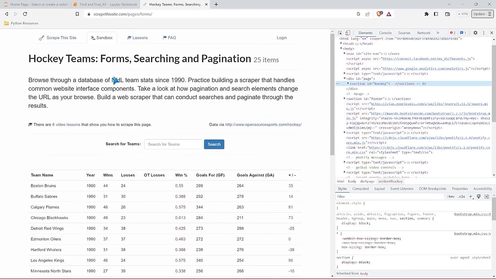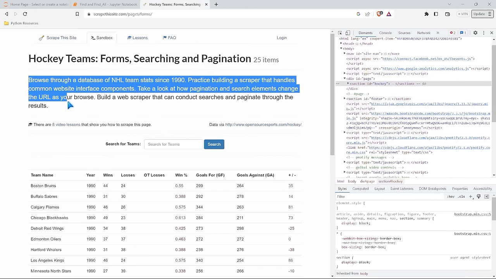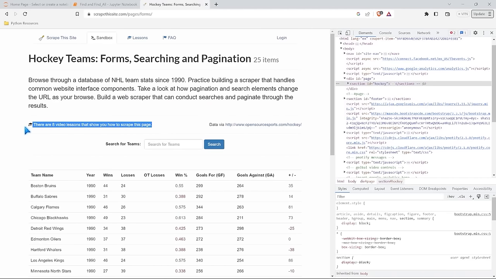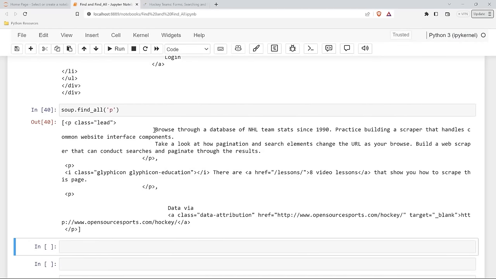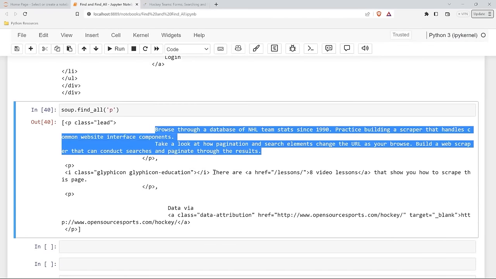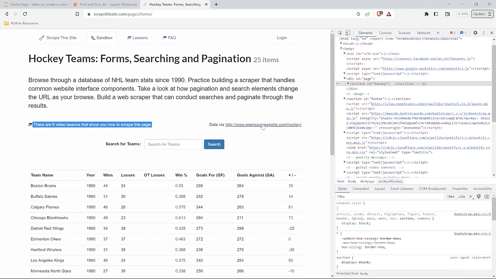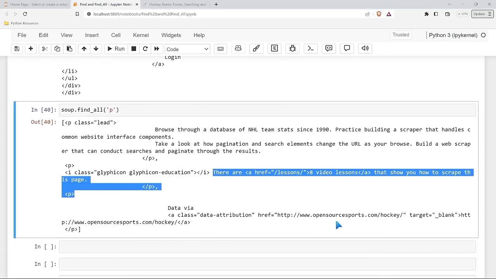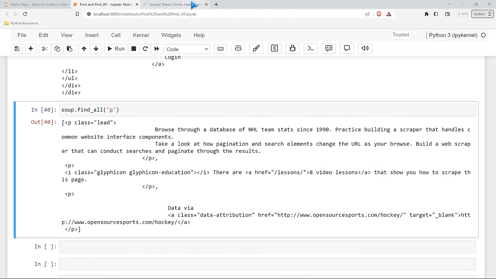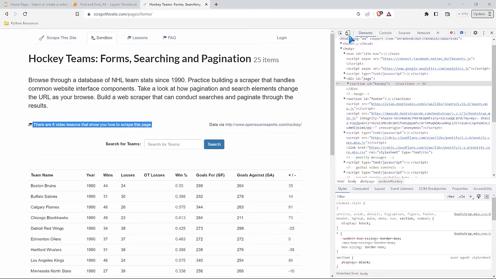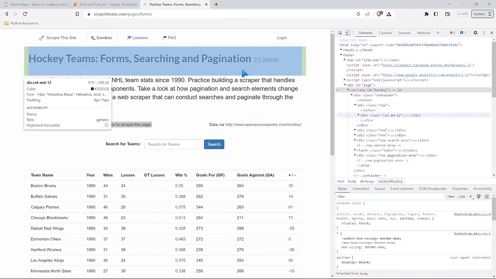Now, if we come back here, you can see that there's this information and it's this information that we're pulling in. I'm just noticing that from right here. And then we have this information right here. And it looks like there's one more, which is this href, which looks like this open source data via, and then that hyperlink or that link right there. So we have three different p tags. Now, just to verify and make sure that that's correct, what we could do is come over here.